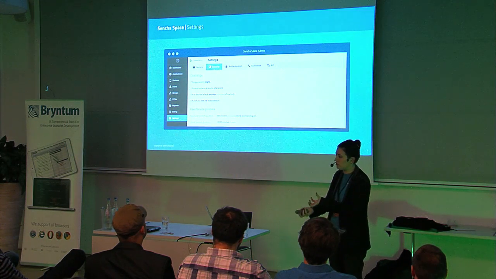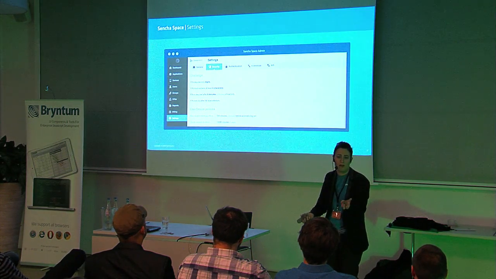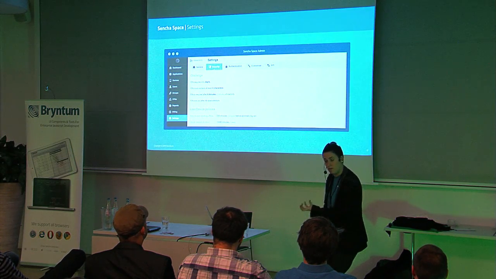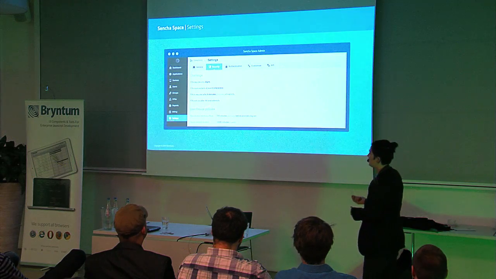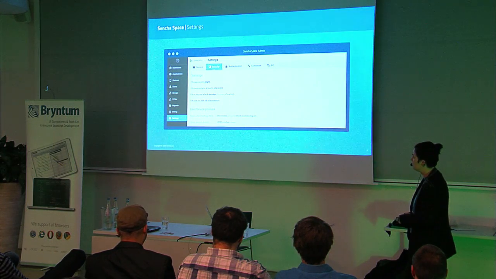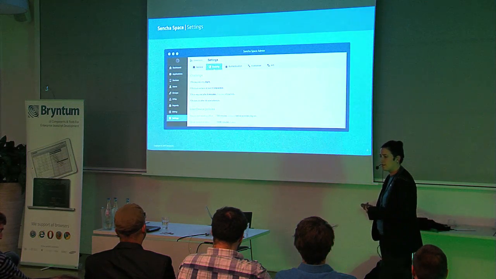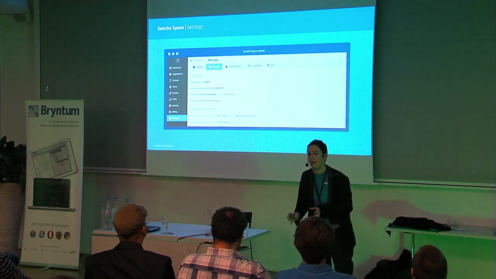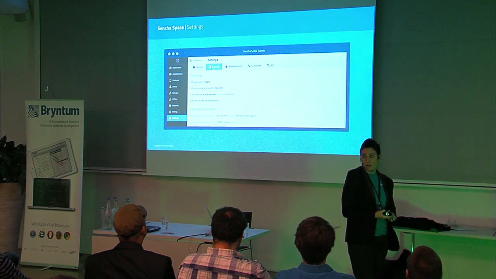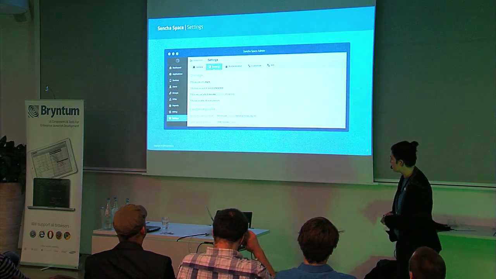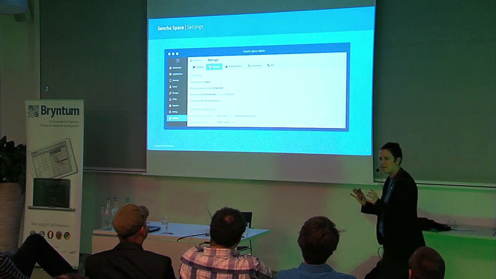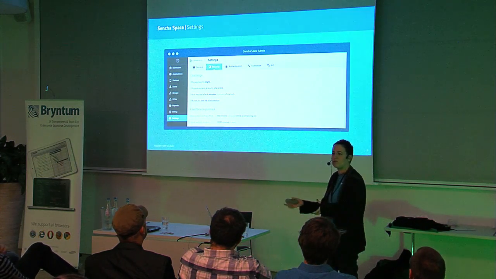And that means that as soon as your device has been offline for a while, it logs out, and the user needs to enter the PIN code again to log back into the client. There's also a tab where you can set up API access, so you can whitelist which device APIs can be used within Sencha Space, or within each application. So you can understand this scenario is very nice for the IT manager, to give the control back.